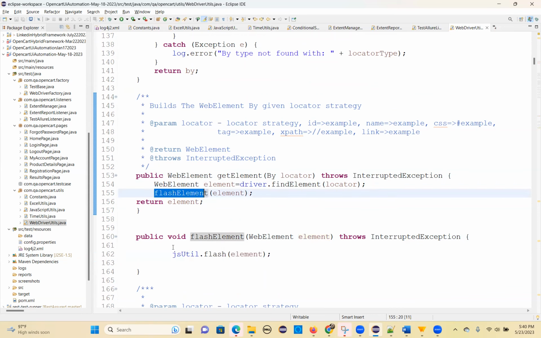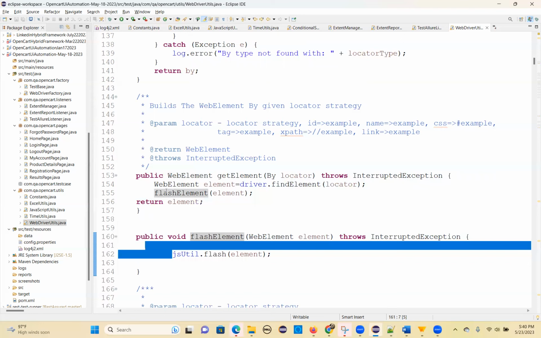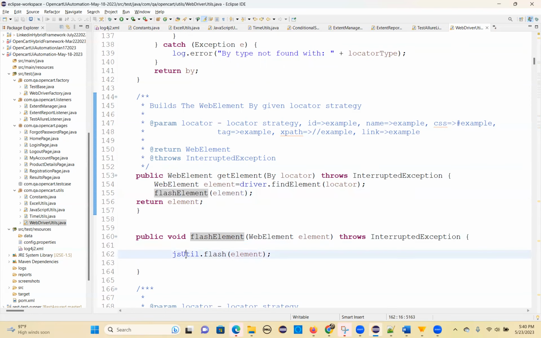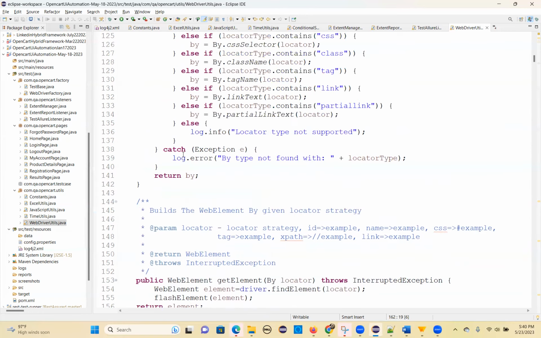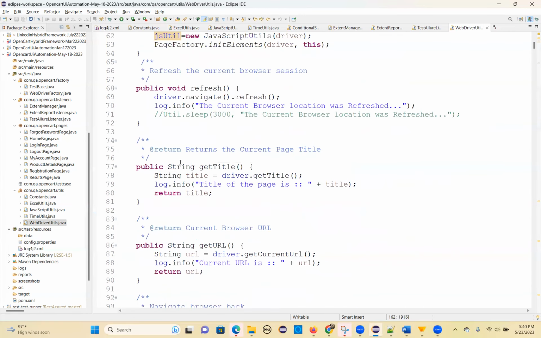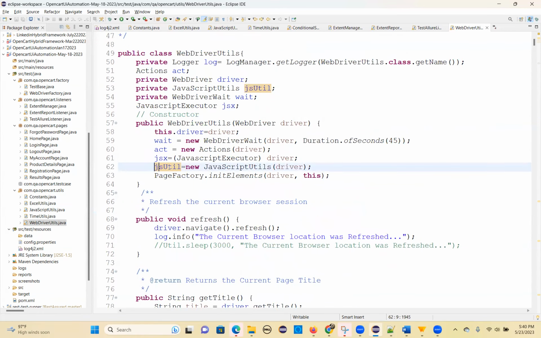Wherever you want the jsUtil.flash method you can call it. jsUtil is the JavaScript utils class object.